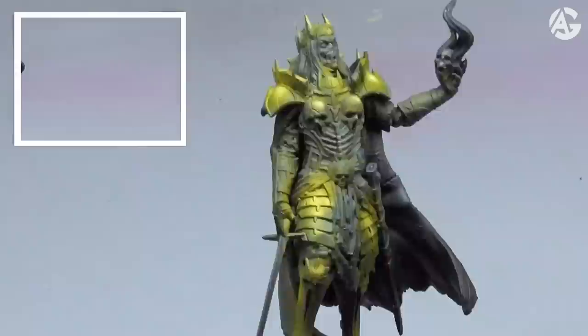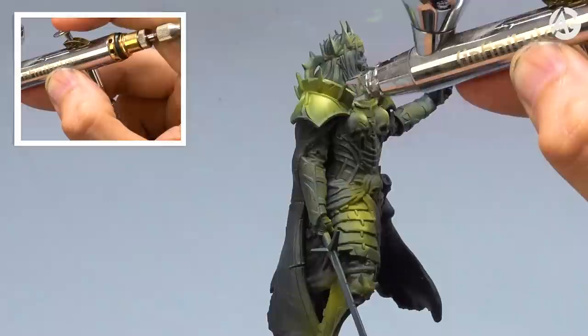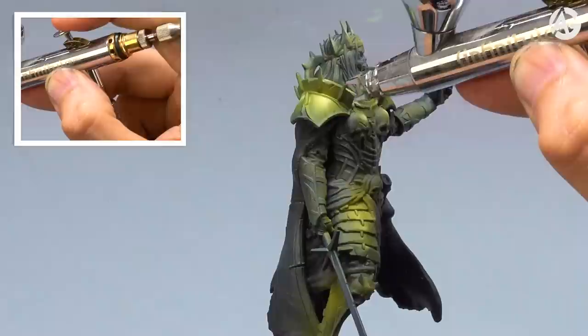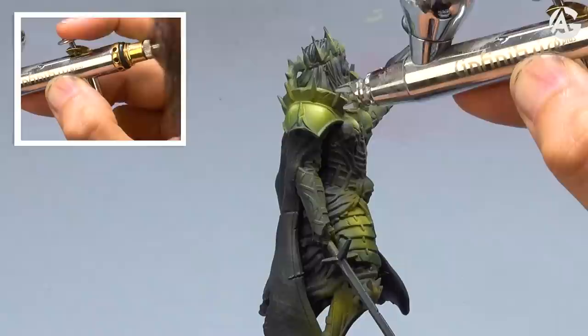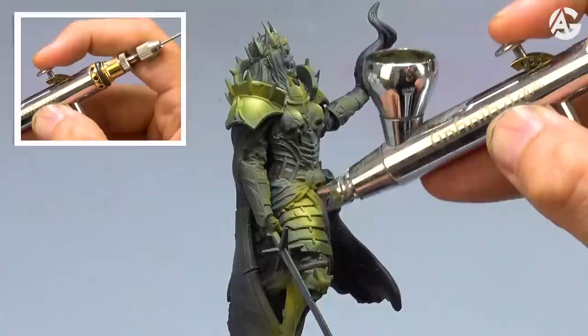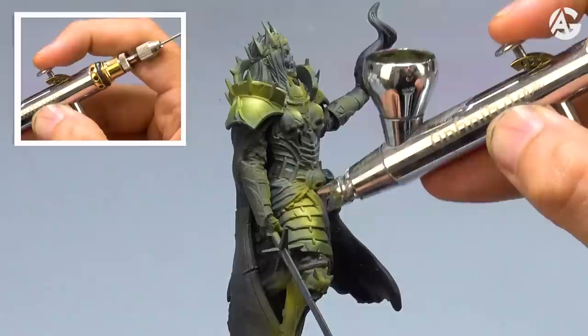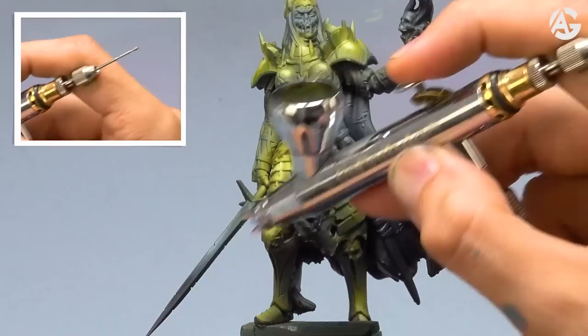Notice I apply them at key points. On the shoulder pads — look in the box. Very soft and precise touches. That way I will make these parts more eye-catching. If you apply too many points of light, the effect will be spoiled. It has to be applied only on certain key parts to draw the attention of the viewer. I also add a soft little point on the upper plate of the leg. I also take this opportunity to paint the sword with this mixture — it's the best thing about using an airbrush: getting perfect blending.